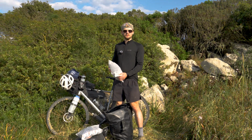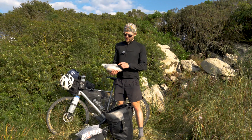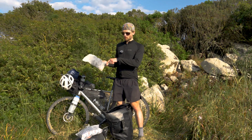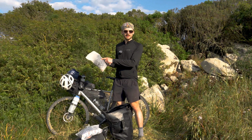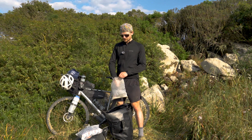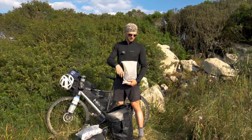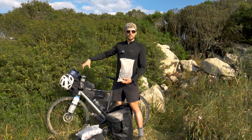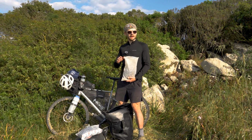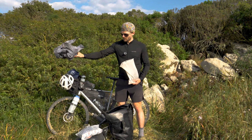I separate it because that thing gets wet and I don't really want this to get wet. Then here we got 2 ground sheets, one that's made for the Durston tent, and then one extra one that I use just kind of like a little tarp to lay out. Currently it's soaking wet, so I'll have to spread that out somewhere. It's good to cover the bike as well, if it's going to be raining or you want to hide it. This is the Durston one.